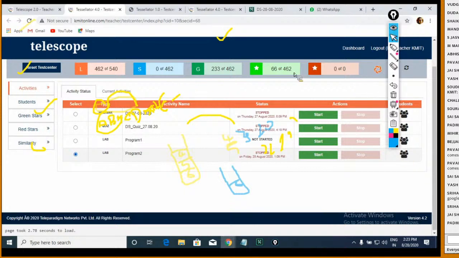Just a minute, loading. So 233 students out of 406 students got 100 out of 100. It means I gave them 3 test cases, and these 233 students had executed all 3 test cases.